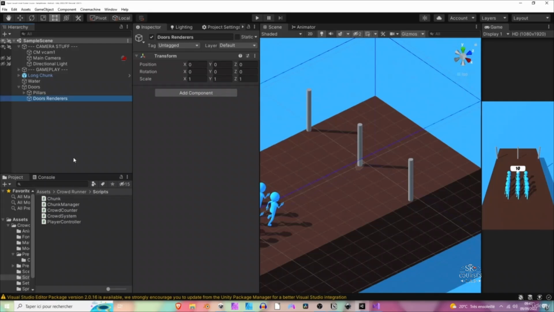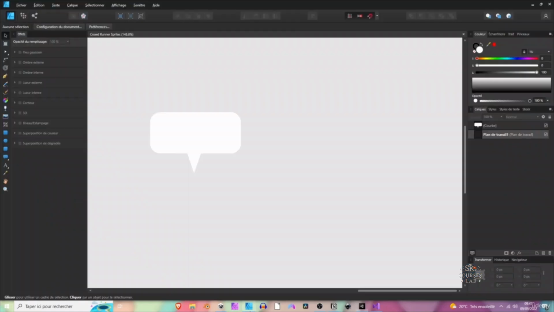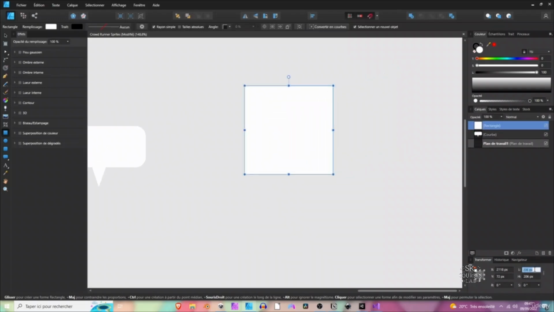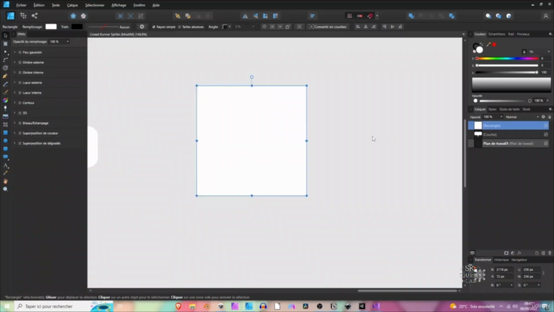Okay. So now we need to create a gradient in our photo editor to be able to use it for rendering the door. So let's jump to Affinity Designer or Photoshop or GIMP or any software you like. Okay, let's create a new square. Perfect. Maybe let's make it 256 by 256 because it's going to be rendered quite big here in our scene.